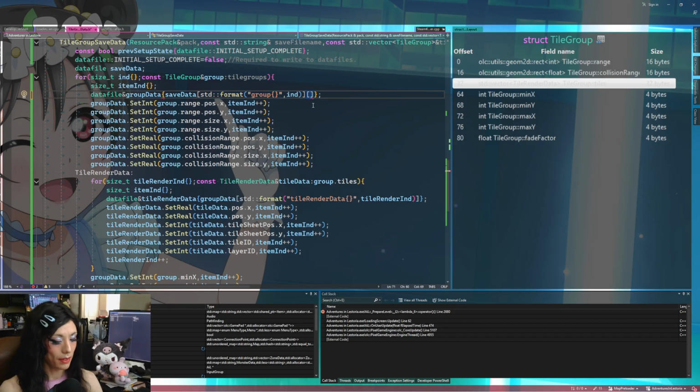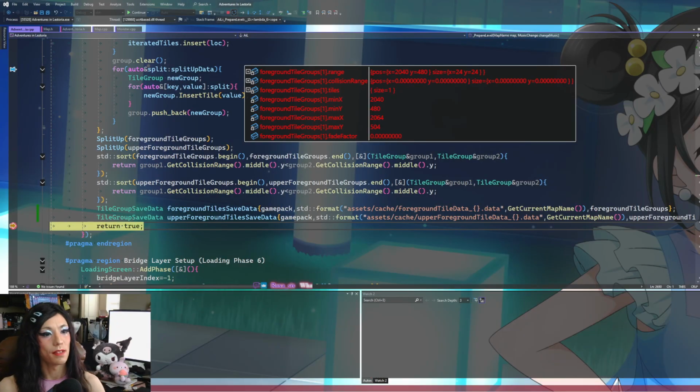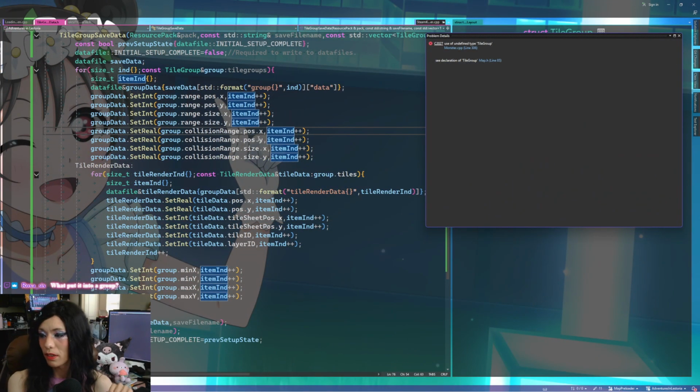We have to put a data group after that, and same for tile. Well, tile render data is fine because it's not an object. So if we ever have an object, we have to make something else to hold all the other properties if we want it to be multi-indexed like that. So that wasn't quite right, but it's close. What put it into a group?